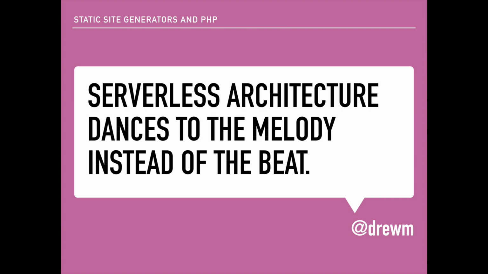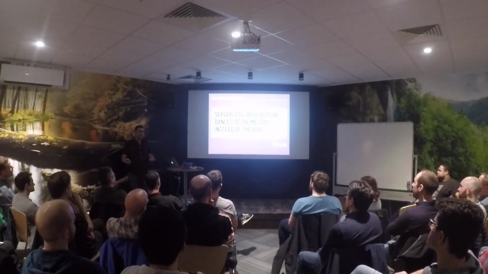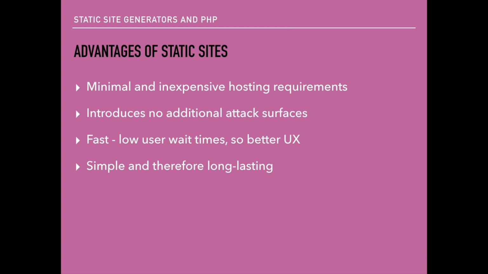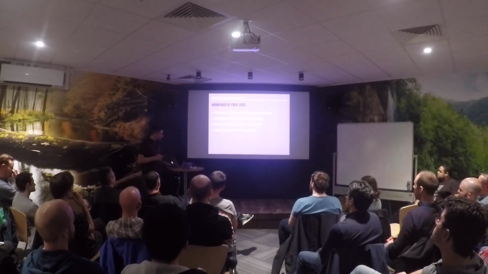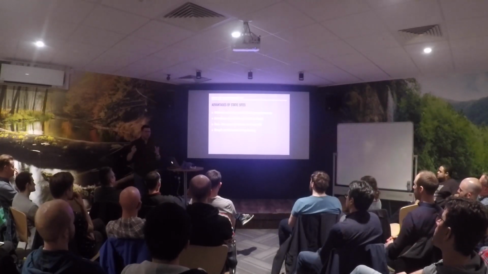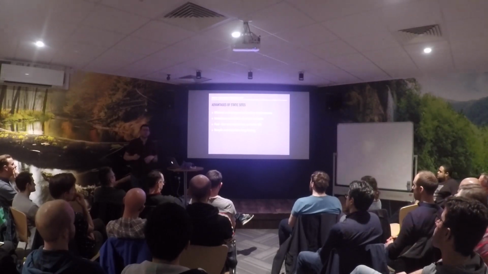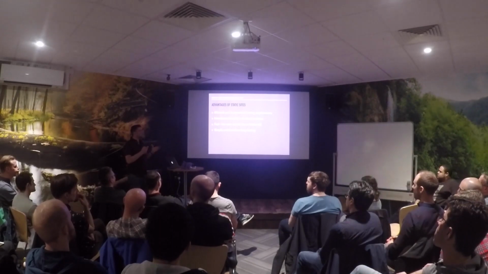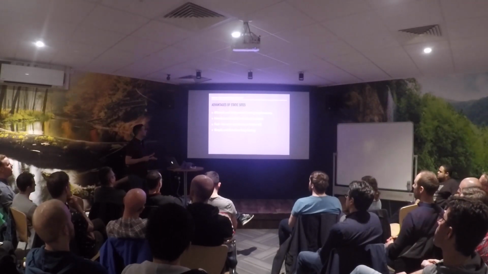So basically, serverless architecture, it's not necessarily a bad thing. It's just a different thing. It's dancing to the melody instead of the beat. So we talked about these advantages of static sites that we looked at just a moment ago. If we're looking at then stuffing our sites full of JavaScript and APIs to get on this whole Jamstack thing, how does that affect the advantages that we looked at?